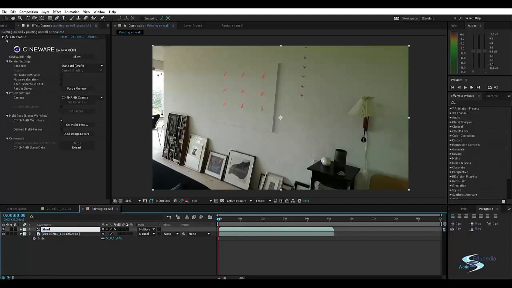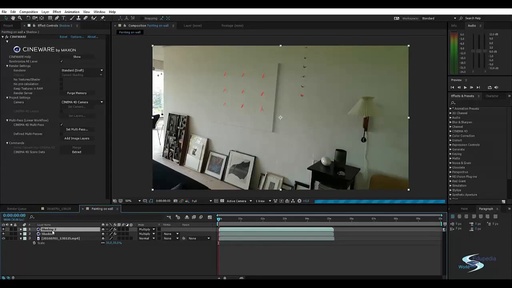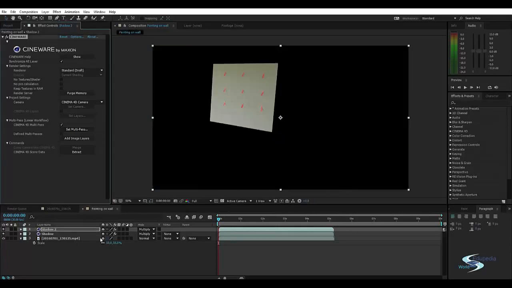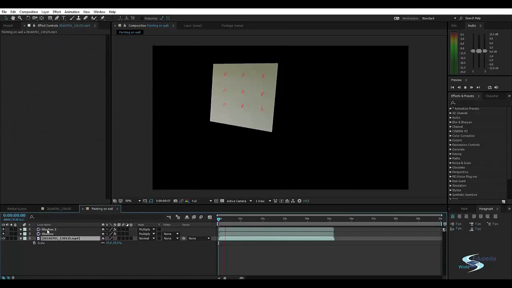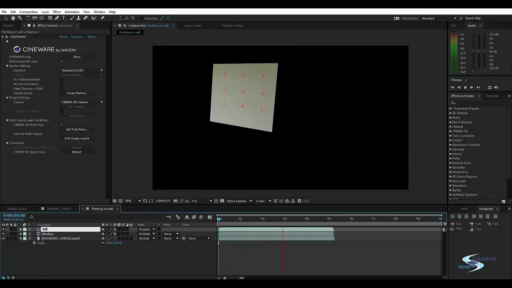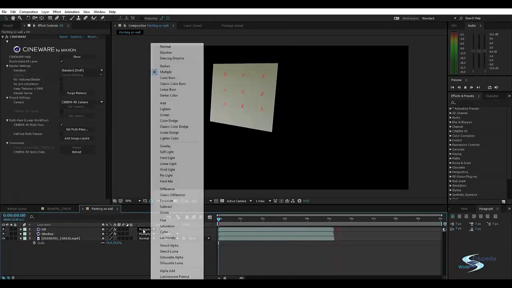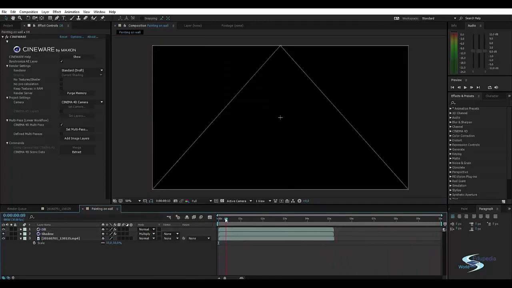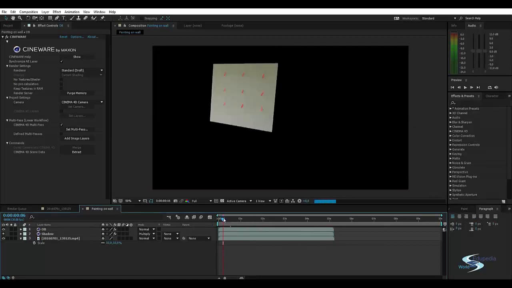I'll call this shadow, and then I'll do Control D and duplicate it, and then I'll change the multipass to object buffer, hit OK, and I'll call this, instead of shadow, OB for object buffer. And here I'll change the blending mode back to normal, and as you'll see, this should give us a black and white image with a cutout of the painting.